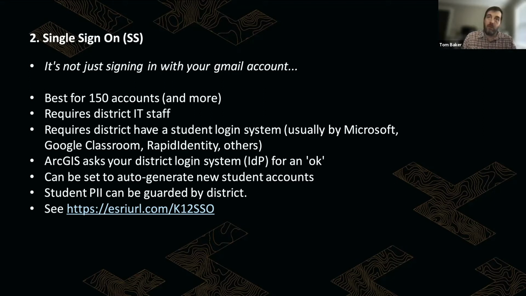But when you use a third party to authenticate yourself or a user in a system, that's oftentimes a single sign-on. With ArcGIS Online, we allow for the integration of some very common single sign-on platforms like Microsoft Azure, Google Classroom, Rapid Identity, ClassLink, and others. Any system that is what is called SAML2 compliant can typically talk to ArcGIS Online. This is pretty technical stuff. This actually requires a district technology staff person to plug these two systems together.